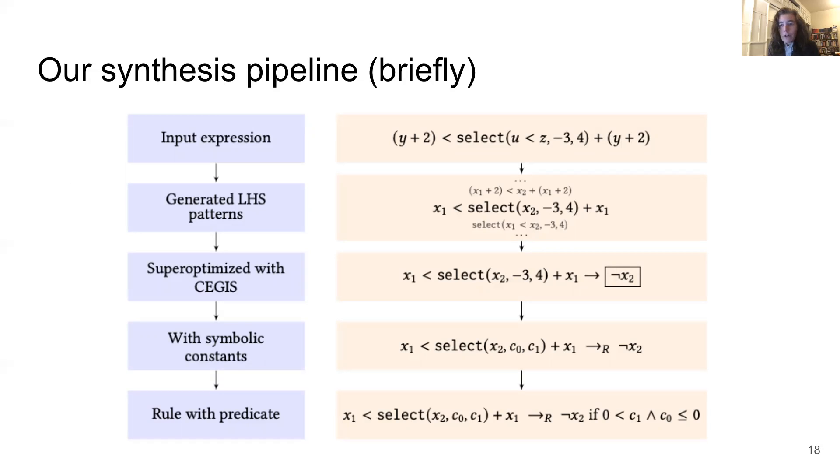I'd like to very briefly sketch out our synthesis pipeline here. There's much fuller detail in the paper. We start with some input expression that the term rewriting system can't make any further progress on, but we think it should be able to. We're going to crunch that expression down and make it more general, and then get a candidate left-hand side expression. Now we're ready to do synthesis. We're going to ask the synthesizer if it can find a right-hand side that is semantically equivalent to the left-hand side, but ordered strictly less in our reduction order. We're going to do this using a counterexample-guided synthesis loop. If we're successful, then we have a candidate rule. We're going to generalize that rule by replacing any constants with fresh variables. If necessary, we'll also synthesize a predicate guard over those new variables, again using a CEGIS loop.